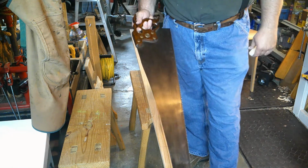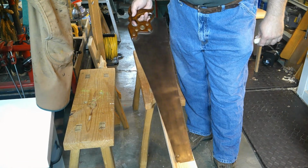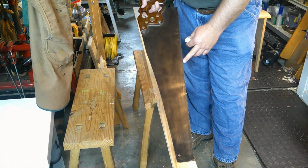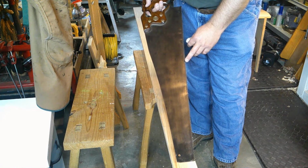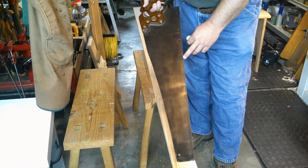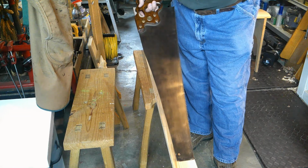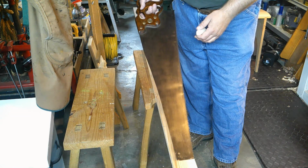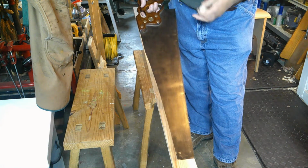I'm going to get out the old Disston thumb hole saw here. This thing is a monster. This has got special rip teeth on it. The difference between rip teeth and crosscut teeth is rip teeth act like chisels, like sharp chisels, knocking out the grain this way. Crosscut are filed so that they're like knives, so that they sever the grain this way.